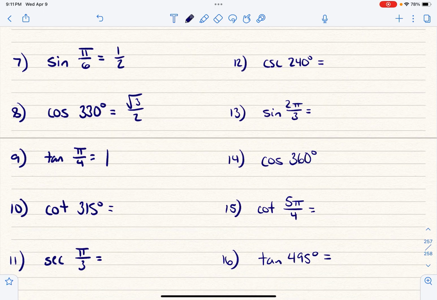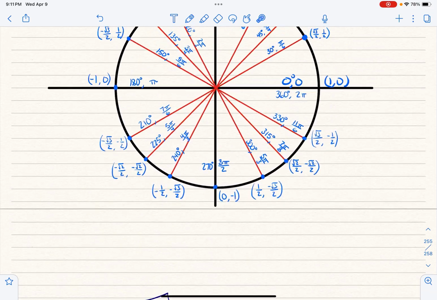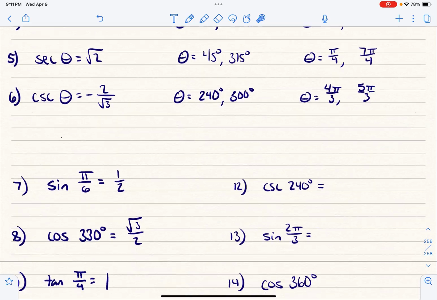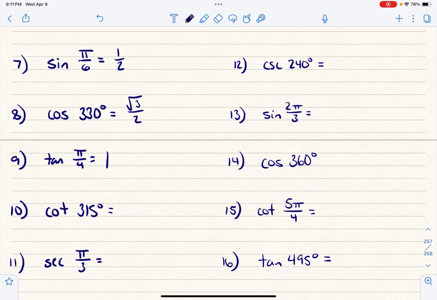All right. Next, the cotangent of 315. Now, cotangent gets a little bit trickier. We want to look at the slope, but then we're going to flip it. So let's look at 315 and see where that's at. 315 is right here. What is the slope of that line? Well, it's one of the 45-degree angles. It's just the one that's going down in the fourth quadrant. So that's got a slope of -1. And what's the reciprocal of -1? -1. So that's really easy.